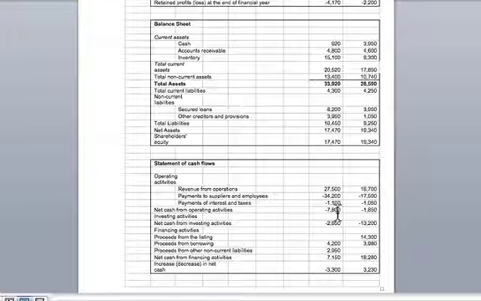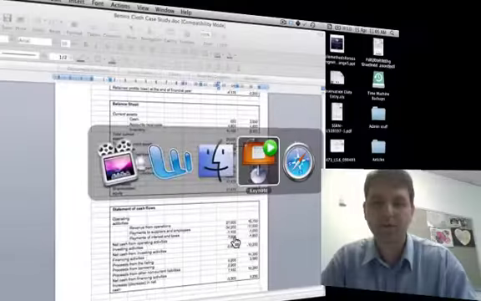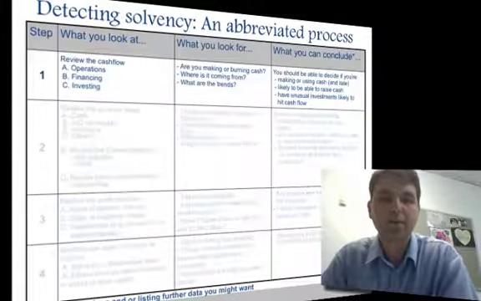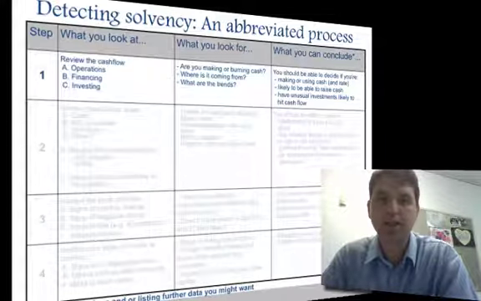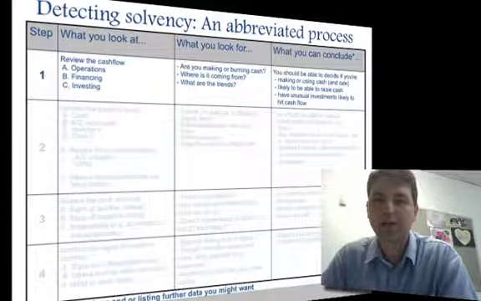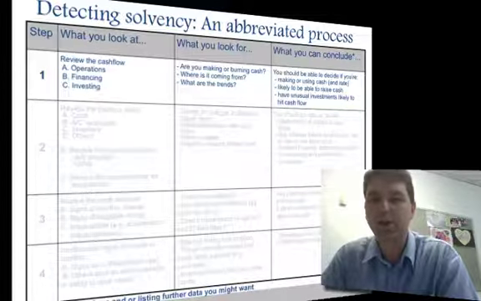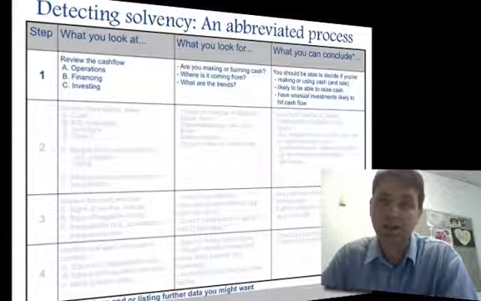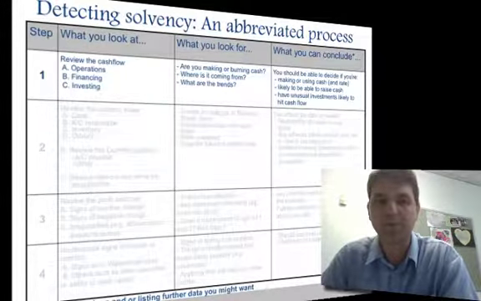So we've done step one now. Okay, we've reviewed the cash flow, operations, finance, and investing. We're burning cash. In fact, we're burning cash around $650 a month. Most of our cash that we've been able to raise has come from equity and debt, not operations, and the trends are overall negative. So we're unlikely to be able to raise cash. I can't see any unusual investments in there, but the acquisition doesn't look positive.